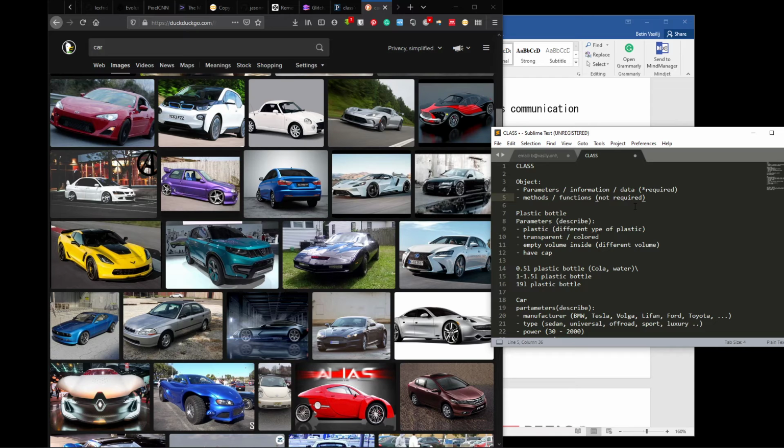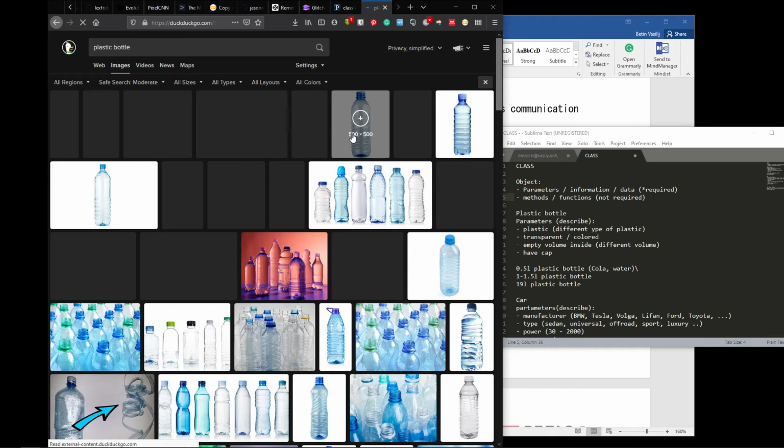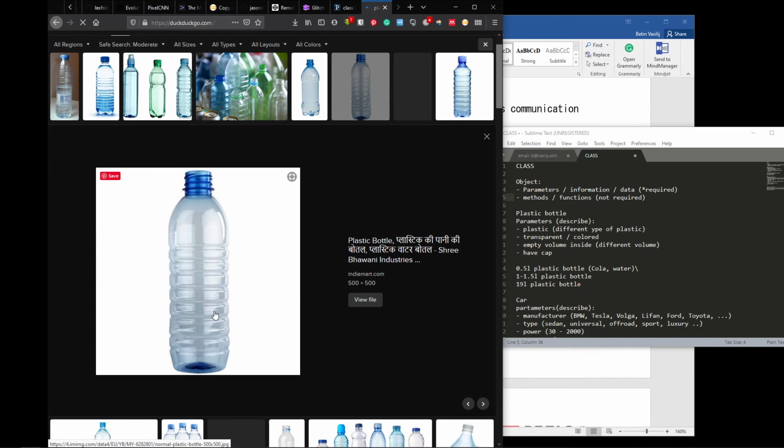What is a method or function, and how can we describe it? If we go back to the plastic bottle, the function is what this object can do or how it can be used.